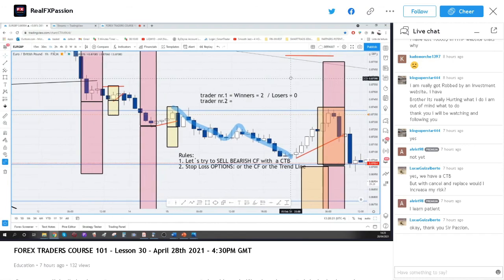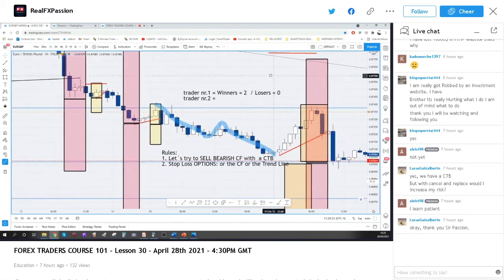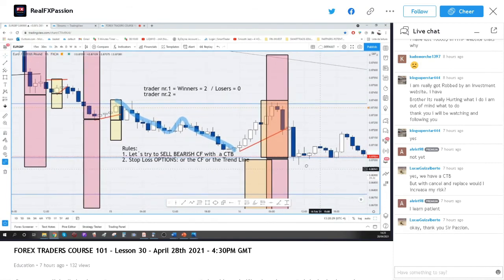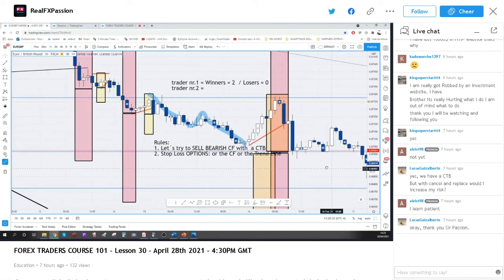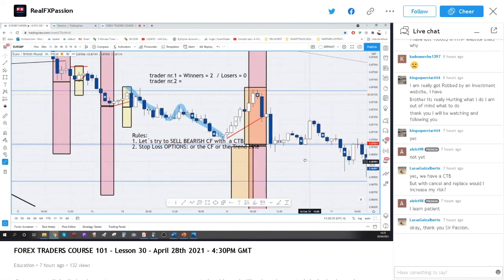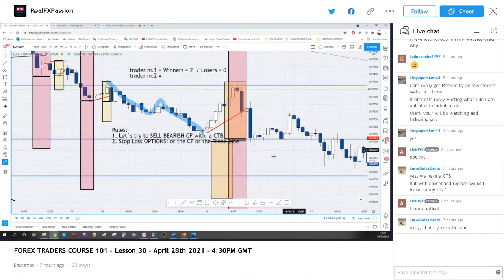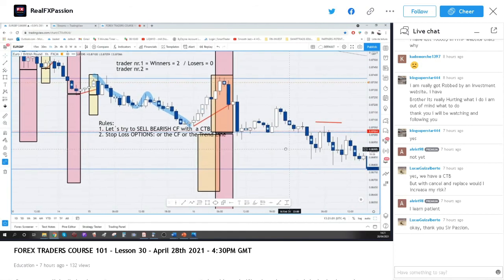Down, sideways, down, up, up, sideways, down, whoops, against us, you know. Let's see, moving forward, down, up, down. And remember, Lucas is managing the trade with cancel and replace, right? What does this mean? This means that every time the market makes a lower low, Lucas would move the stop loss to the most recent high. And let's see if the market is moving.